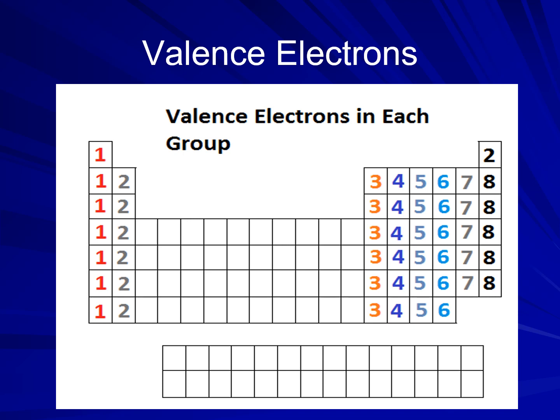If you go across, the maximum amount of valence electrons any element can have is 8. So from 13 to 18, it goes 3, 4, 5, 6, 7, 8. Except for helium, because helium can only have 2 electrons. It only has 2 protons, so it's going to have 2 electrons. So that is how we can use our periodic table to determine the number of valence electrons.